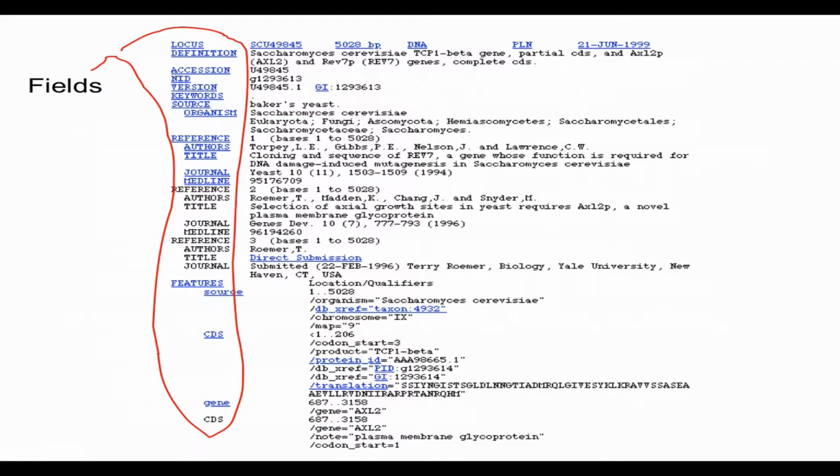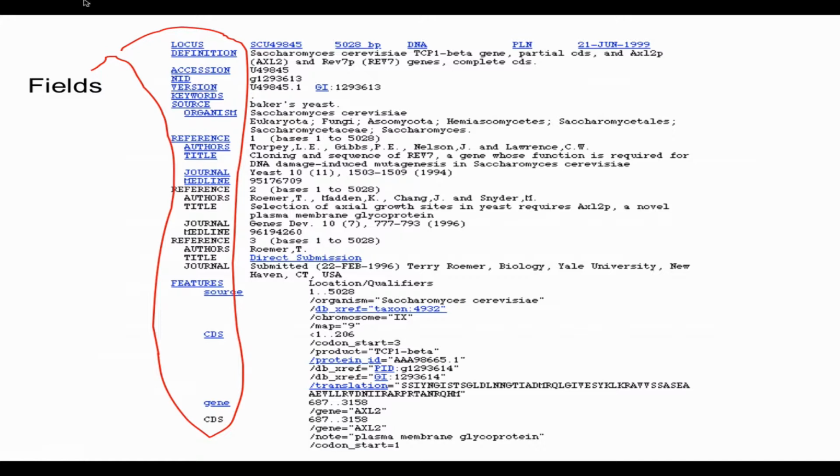So here's an example of a GenBank record for the yeast TCP1 beta gene. And here's my pointer. So there's a locus name for this thing, SCU4985. There's an accession, U4985. And there's also a GID, which is an internal GenBank identifier, not generally used by other databases.